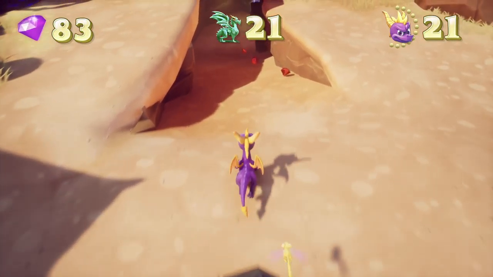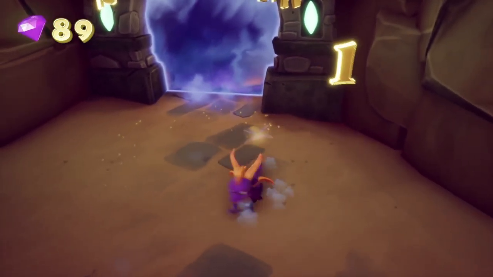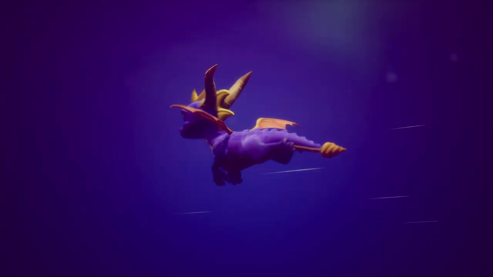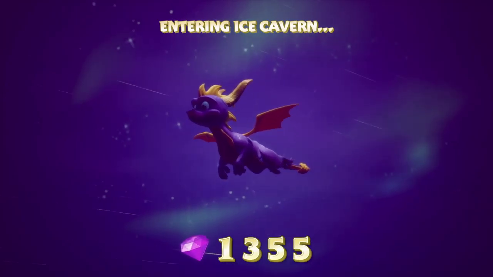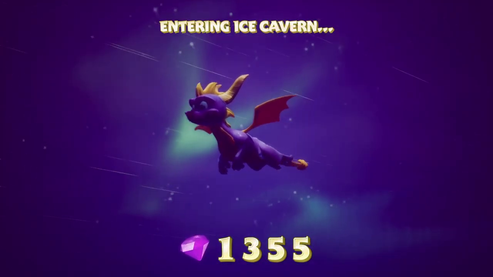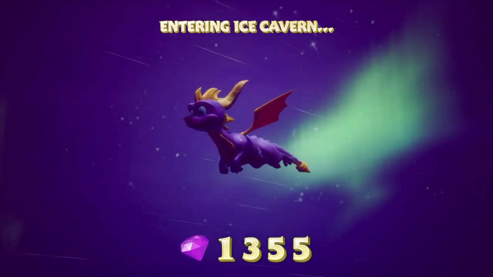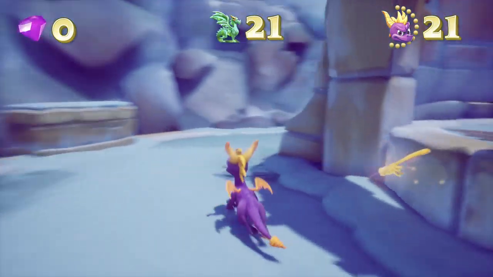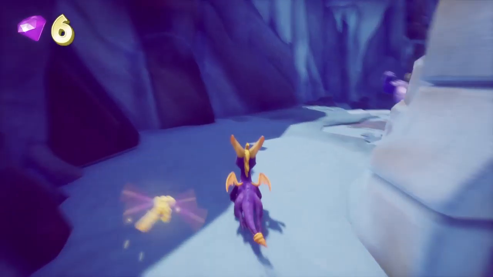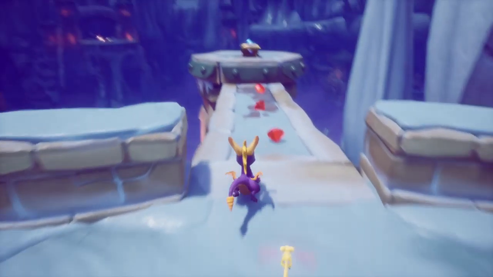Oh wait. Secret tunnel. Ice cavern. All right. Here we go. So I noticed the gems when we first flew in. Oh my goodness. He has no armor, so I guess we could burn him to death.